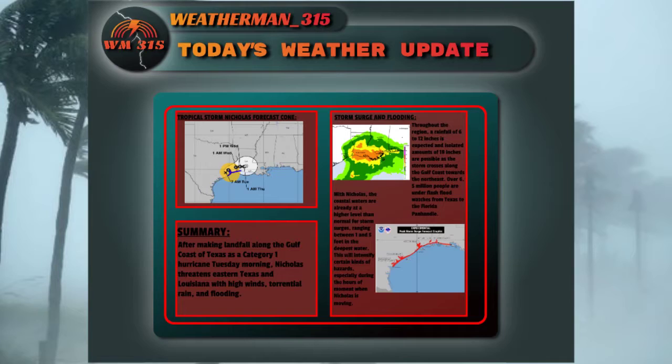This is mainly due to the moisture inflow from the Gulf of Mexico, so that's going to continue to move into the atmosphere here. Nicholas continues to move northeast here. According to several ensembles and models, even right here in the cone, you can see it's predicted to move northeast. However, some forecasts indicate that it'll leave the area more quickly, while others, I should say the majority, show that it will stick around in the forecasted area. It'll remain there in its path for quite a long time. I personally believe that it'll stick around there before proceeding northeastward.